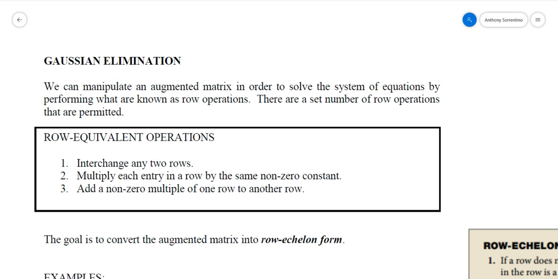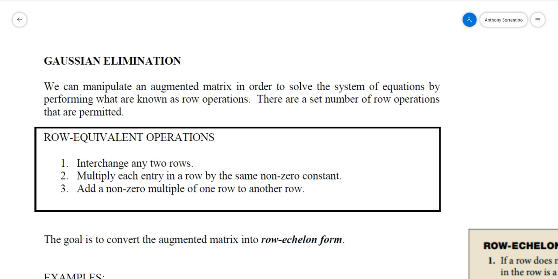And the third thing I can do is add a non-zero multiple of any row to another row. That kind of goes along with things that we did with elimination. Basically like multiplying the entire equation by 2 to make certain things match up and go away, and then I would add equations together to make the variable actually go away. That's what these row operations are more or less doing as well. These row operations make up both Gaussian elimination and what they call Gauss-Jordan elimination.